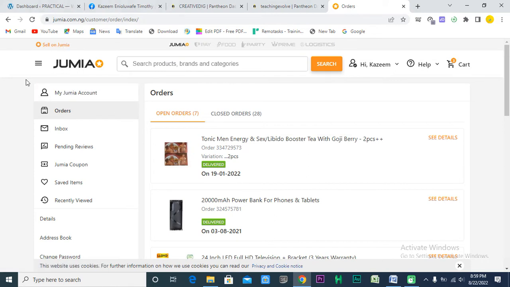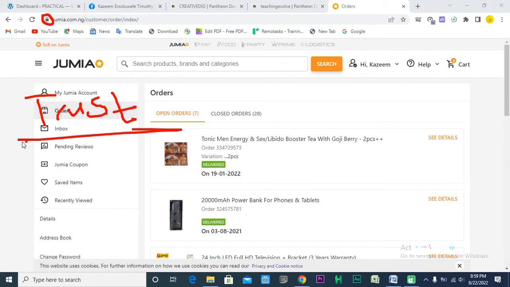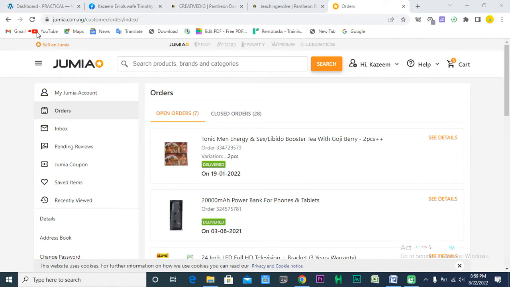And number two thing that you must consider when you are creating an e-commerce website is that you must purchase security. This security is very important. Trust is very important, and there's no way people can trust your website when you don't have SSL, when you don't have strong security on your site. Then you must tell your client that you want to build the website for that they will need SSL.